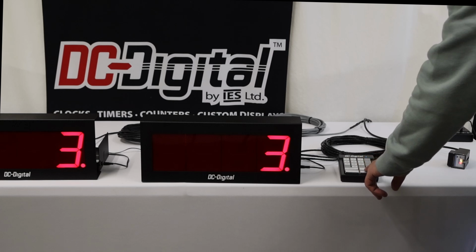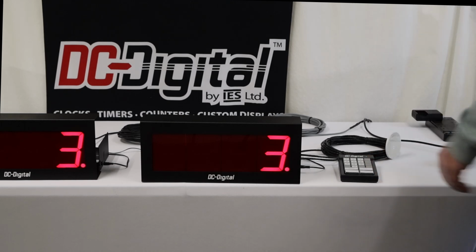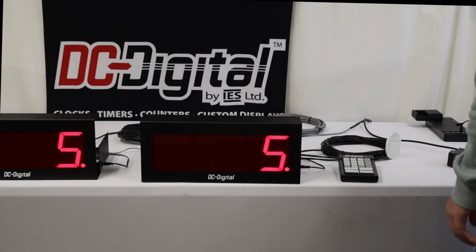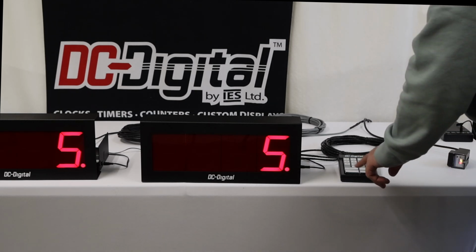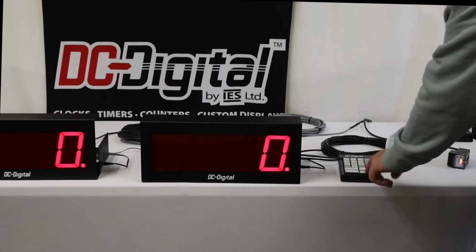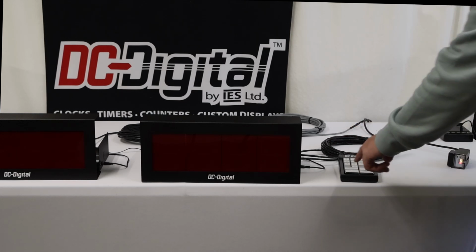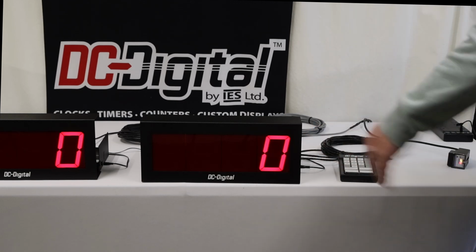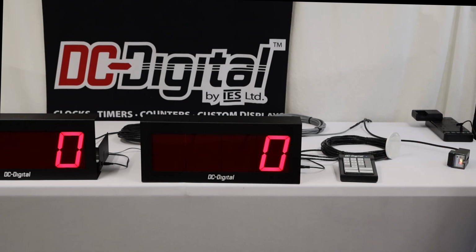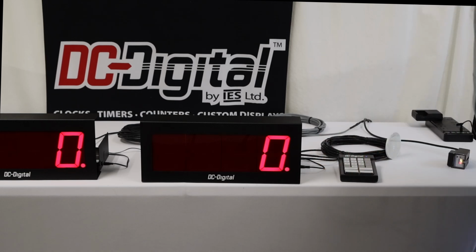There you go. We can exit run mode. Now you can fix what we were doing without interrupting our count, enter run mode again, and get back up to our count, and continue on. If we exit, we can also view what our maximum count is without affecting our count. We can reset to 0 if we need to restart from the beginning. And we are out of run mode. So there we go. Very good.